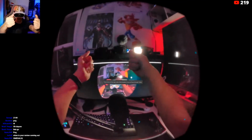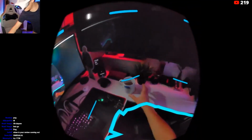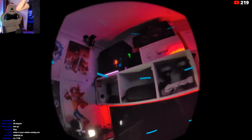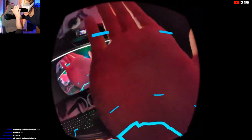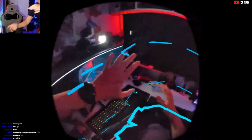Pass-through, beautiful. I love the pass-through in this thing. And while it's not magnificent, it's still kind of grainy, it is a color pass-through and it is quite nice and sharp. And I feel like AR apps would thrive on this, but it's not depth correct. And as I showed you guys yesterday on live stream, that can be a little bit weird when things are close up. When they're far away, just fine, which is why I'm wondering if Demeo could add that AR mode to the Pico. That would be fantastic. But depth correct up close, a little bit wonky there.